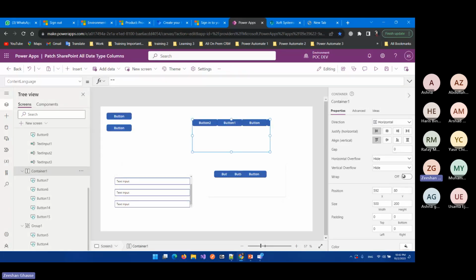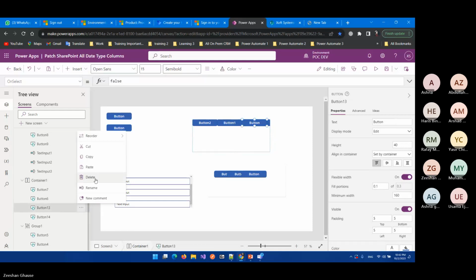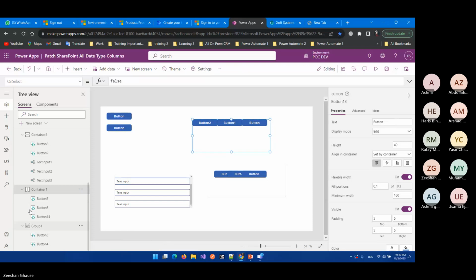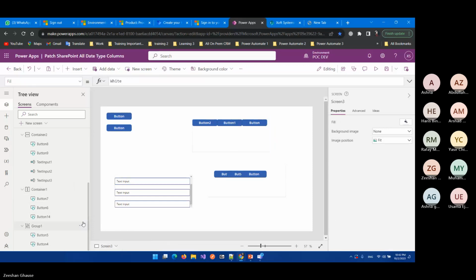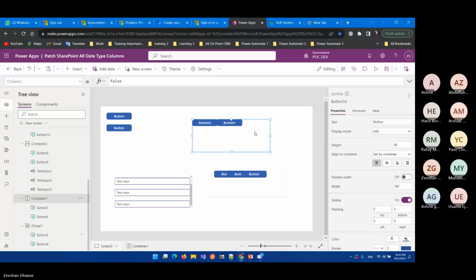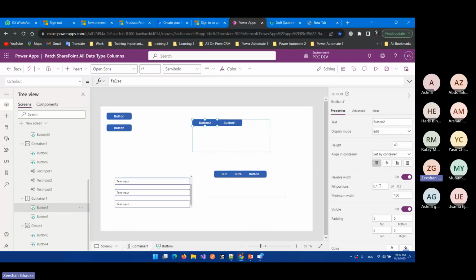Since this one is having more of them, let me delete some of the controls so I can show you. Okay, let's say this one. It's saying 0.